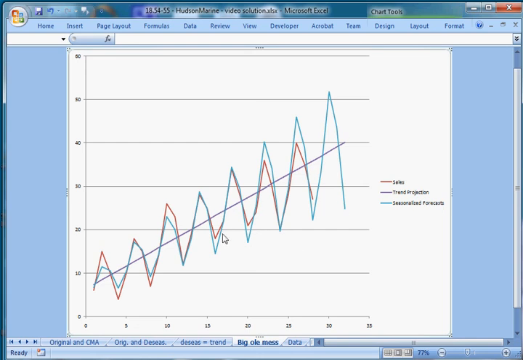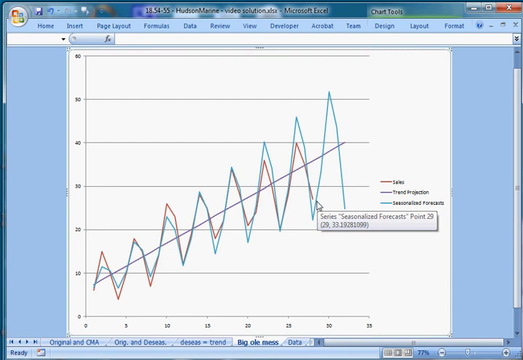Is this a good projection? Well, it looks like we have failed to account for the error or the seasons exactly correctly, because it looks like when we have actual sales, the red line zigzags a little bit more than our seasonalized forecast at the beginning, and a little bit less than our seasonalized forecast at the end. But still, considering the data we have, the seasonalized forecast here is going to be a pretty good projection. We might need to adjust it. Maybe there's a different model, a slightly better model. But this is one way to do it, right?